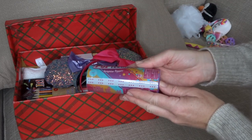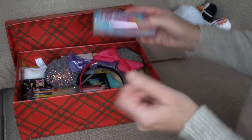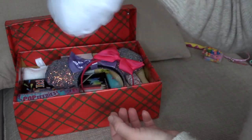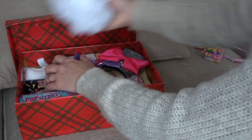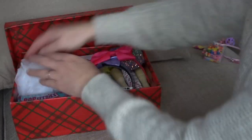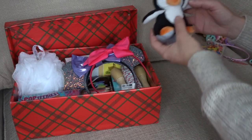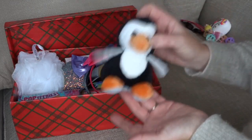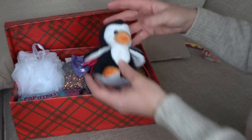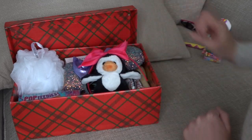I've got a party poptini which is basically a dolly that pops out with some confetti. I've got this shower squeegee but I'm wondering whether it's going to fit — we'll see how we get on. And then I think I'll put the wow toy on the top, as it's always nice for them to open the box and see a wow toy, so I was going to pop him in at the top.